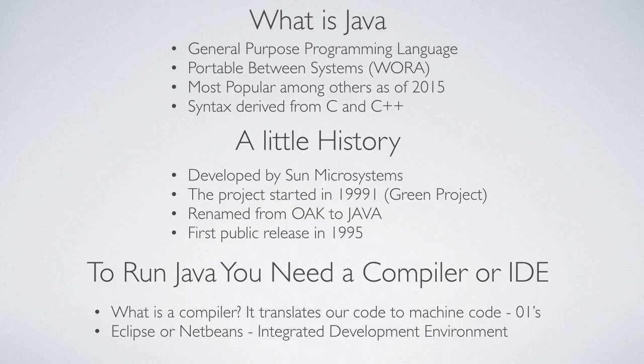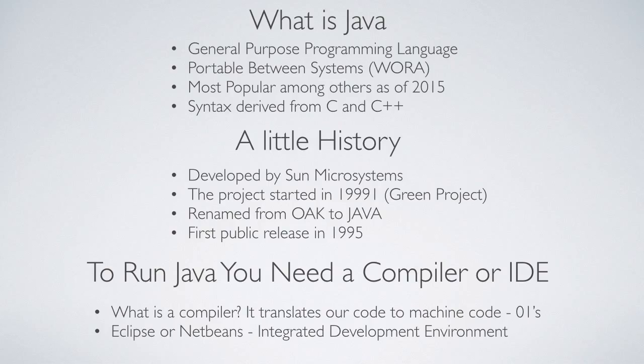But anyway, Java is a general purpose programming language. It's class based and object oriented. And you'll find out what that means later on if you are new to programming. It's portable, meaning that you can compile Java in one place and use it in multiple systems or places. Well, not every programming language is like that. Most programming languages out there, you compile it in one place and you need to use it in that place. You need to use it for that specific system. With Java, you can put it in any system you want, basically.